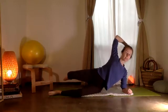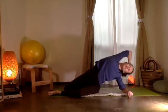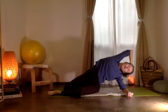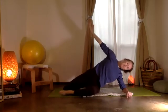5, 4, 3, 2, and 1. Very nice. Good. Exhale, set the leg behind you. And then let your head reach back also. So I'm going to lift my rib cage up here and get a big stretch. Extend through my top arm.